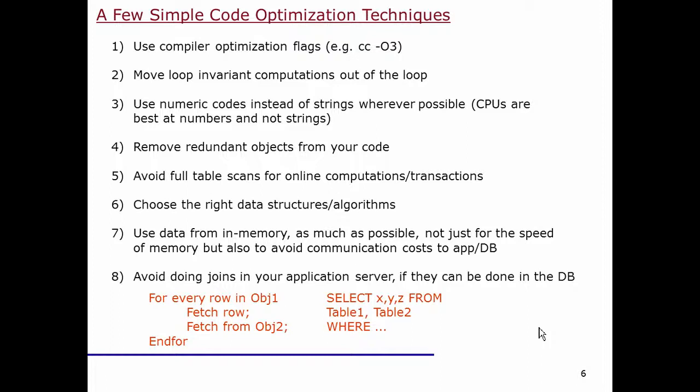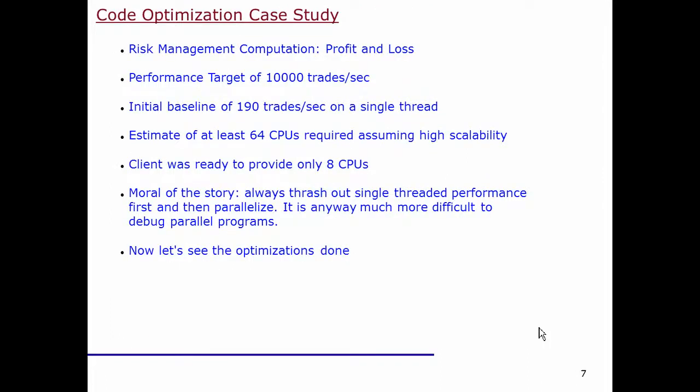On the contrary, you could just make one call to the database instead of millions of calls and do the join in the database itself, preferably by calling through a stored procedure call or a simple SQL call that has the selects embedded in it. So essentially you can save a lot of these communication overheads by doing the joins in the appropriate places. Let's take a case study to make it more interesting.